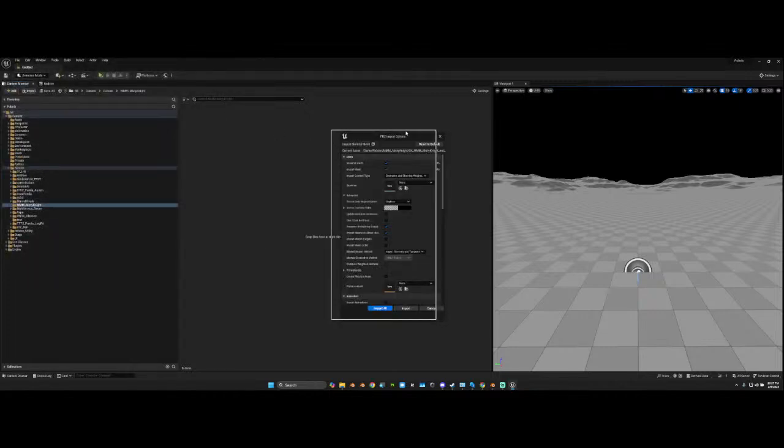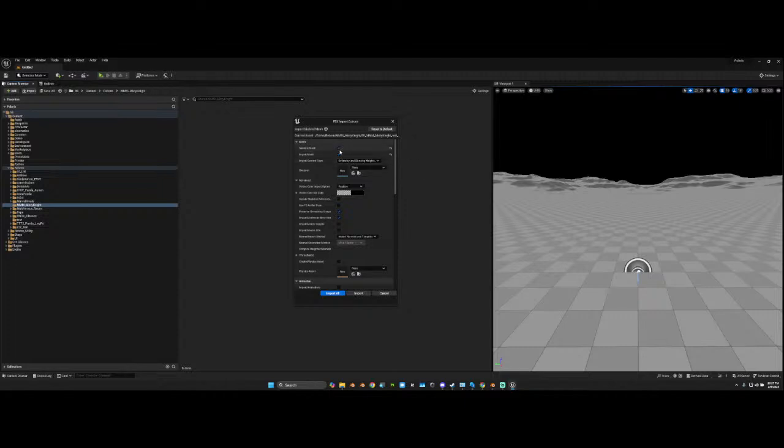So these are my settings for import. It should say skeletal mesh. If it doesn't say skeletal mesh, then for whatever reason your stuff isn't parented, and it's not seeing that you have a skeletal mesh attached to your rig set to your mesh. So if it pops up like this, make sure you cancel out of it, go back into Blender and double check that you got it in there. You can select your skeleton.